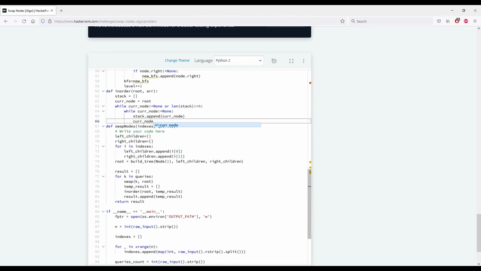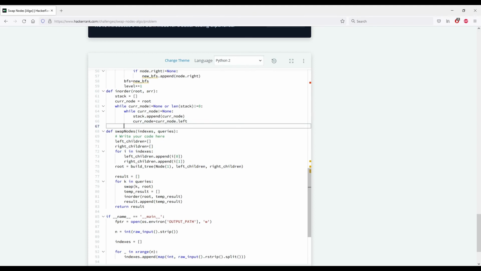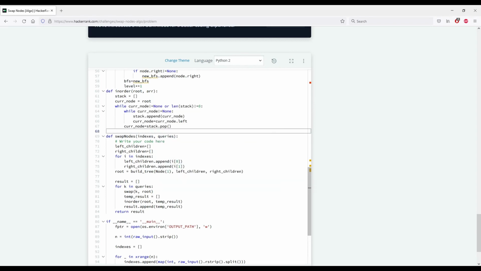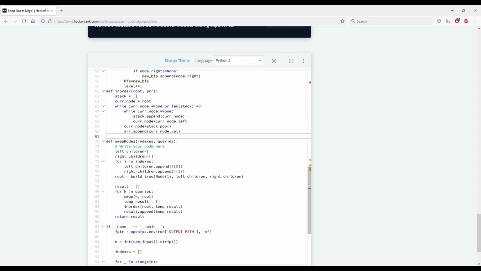Current node equals current node dot left. Okay. And then what we're going to do once we're done with that is current node equals stack dot pop. And we're going to pop it here, and then we're going to append current node dot val, and finally current goes to the right here.